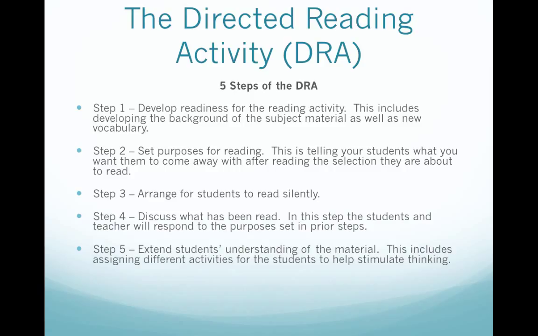Step 3. Arrange for students to read silently. Step 4. Students discuss what has been read. In this step, the students and teacher will respond to the purposes set in prior steps. And finally, step 5. Extend students' understanding of the material. This includes assigning different activities for the students to help stimulate thinking.